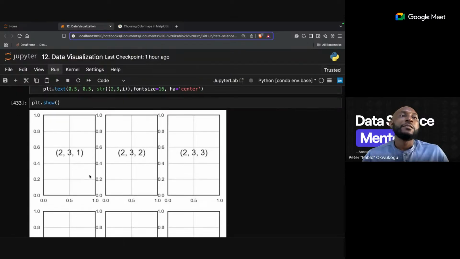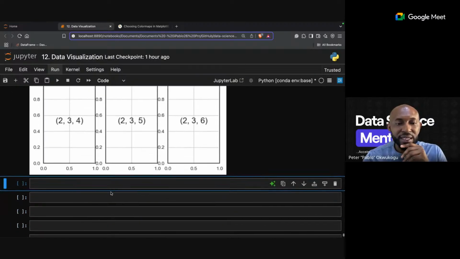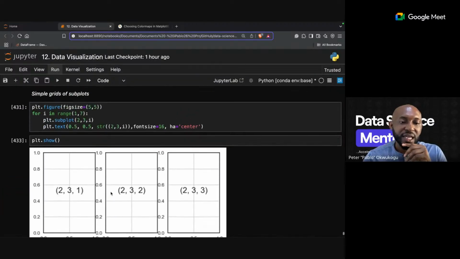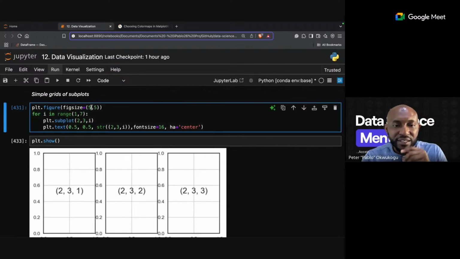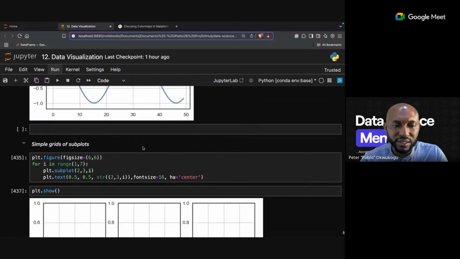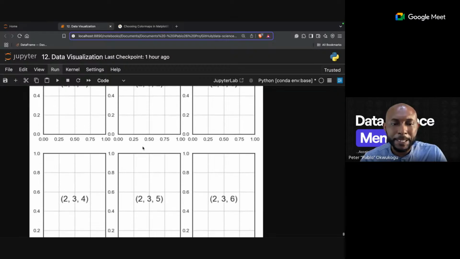So you can see a lot of things are interesting here. Let me see if I do this 6 by 4. Should I? No, let me do 6 by 6. Let's see how this will look. 6 by 6, right?